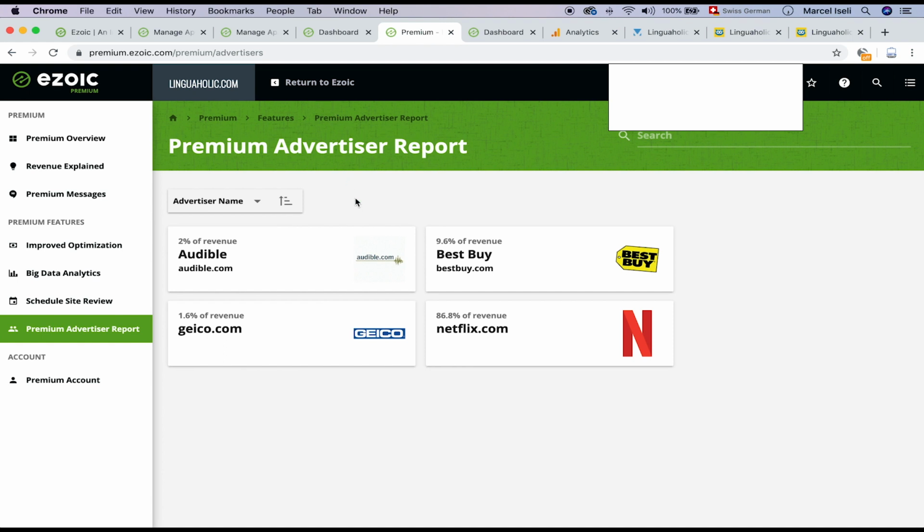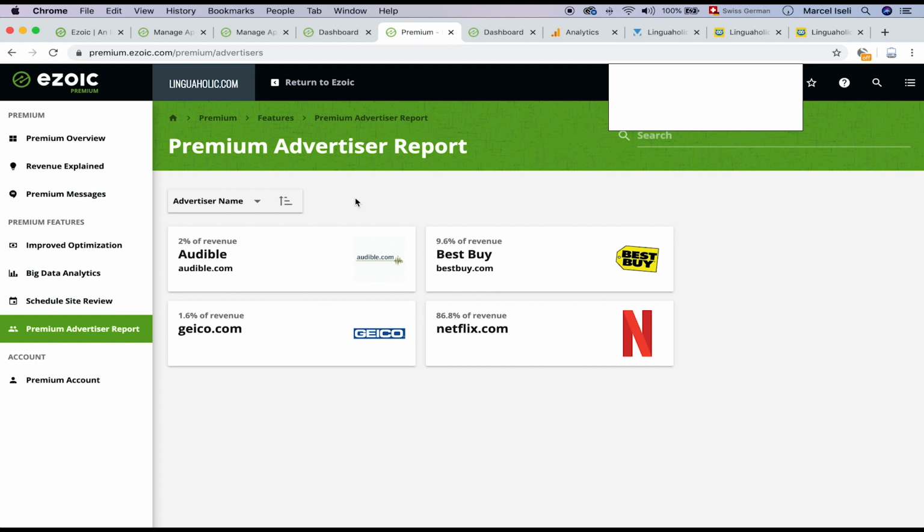So now that we have talked about all those advantages that EZOIC has over Mediavine, let's also talk about the disadvantages. There's not that much to say here, in my opinion, but one big point for me is the speed. My experience is really that EZOIC drastically slows down your website, and you will have to make some sacrifice in terms of website speed.